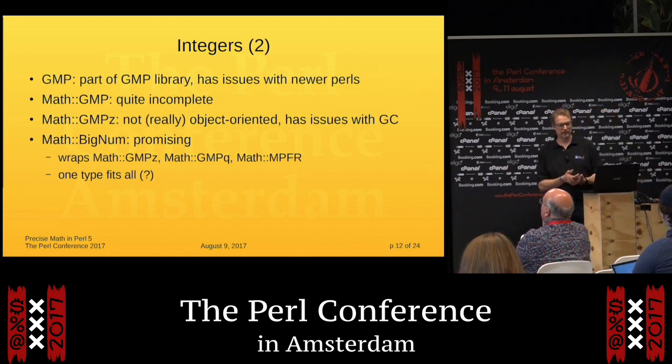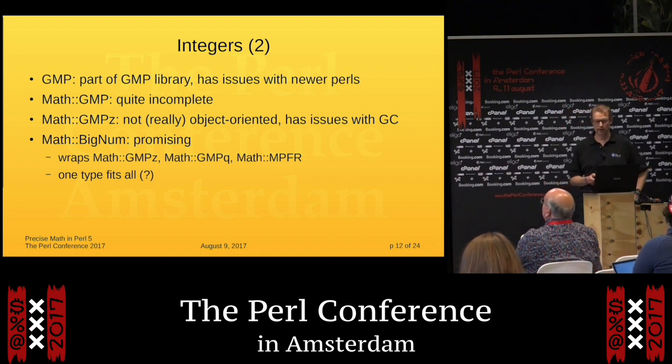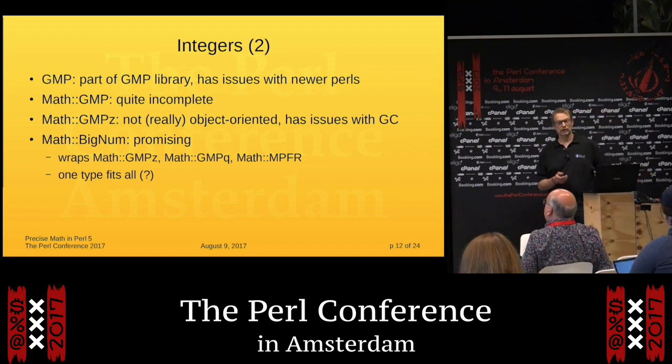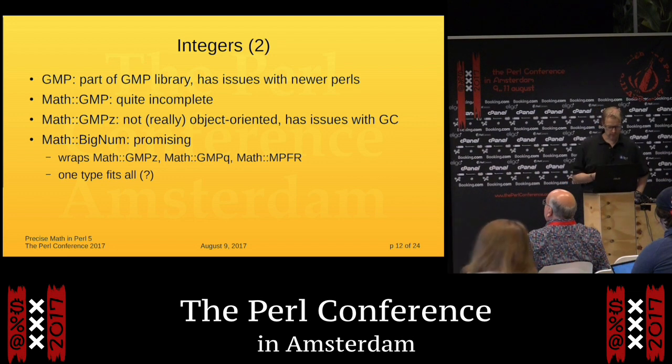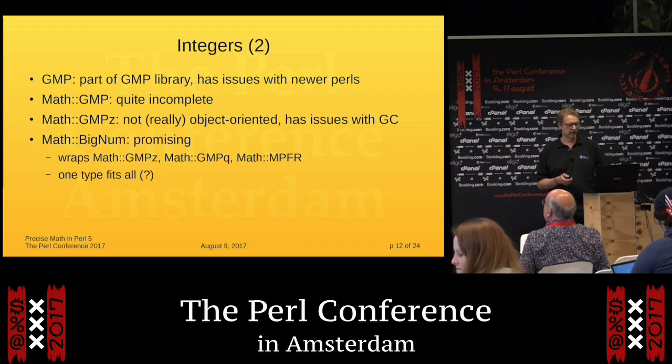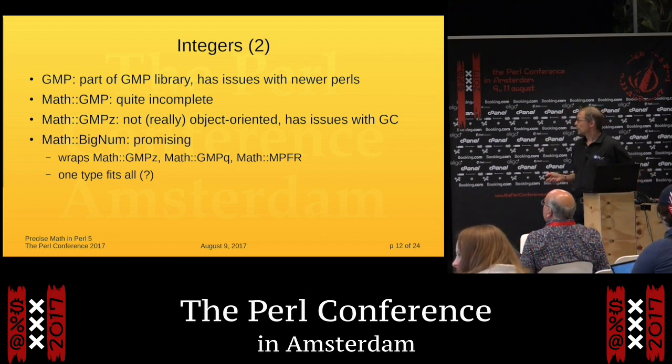Other solutions providing integer math include these. For example, the GNU multi-precision library comes with an own module, GMP, with Perl bindings. It works. You won't get it installed on very new Perls because they deprecated some constructs they employed, but it would be easy to fix, easy enough. But there are also several CPAN modules with the same scope, Math::GMPz being the more advanced one.